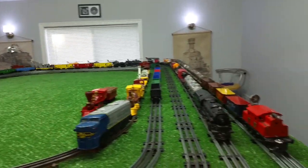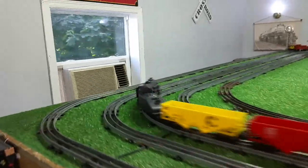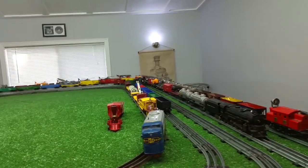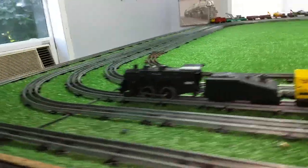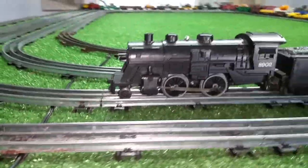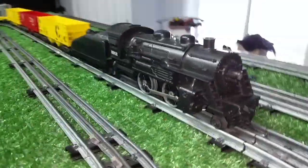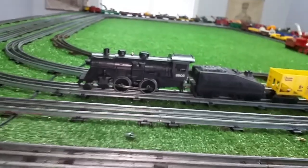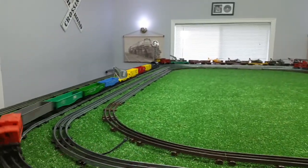This just reinforces everything I say — you can do this on an absolute shoestring budget by doing things just like this. This $5 locomotive and a $3 rectifier. It doesn't take long before you can have a fairly decent collection of inexpensive locomotives that run absolutely splendidly and look nice. I don't think anybody would object to owning this. And now that it runs on AC, you can drop it on anyone's rail anywhere and it'll run just absolutely splendidly. It looks new, it looks nice, it runs good, it has a good bright headlight, it has lots of pulling power, it has a traction tire. And it was $5 — pretty difficult to beat that.